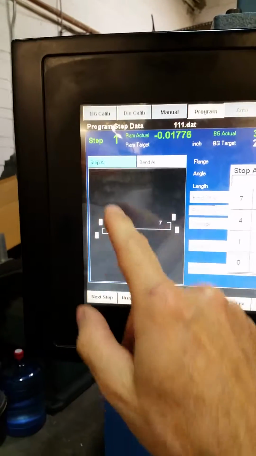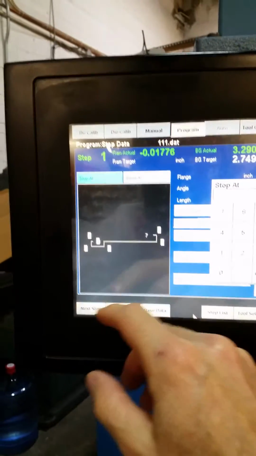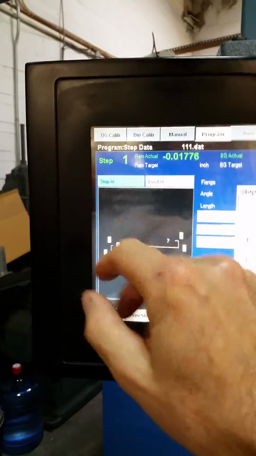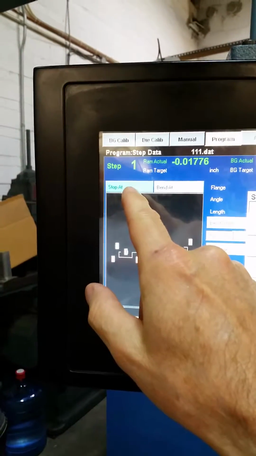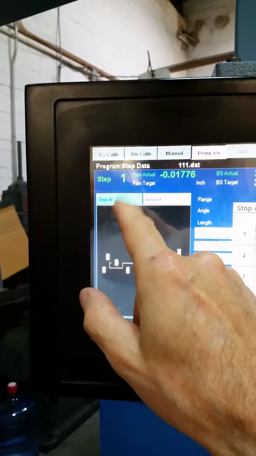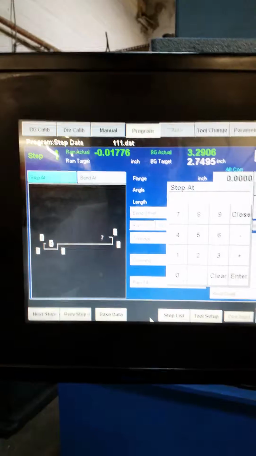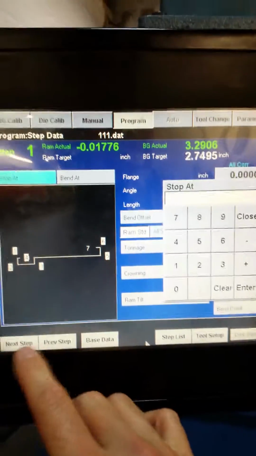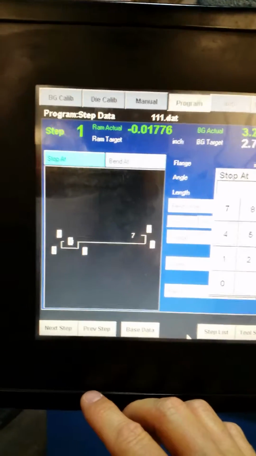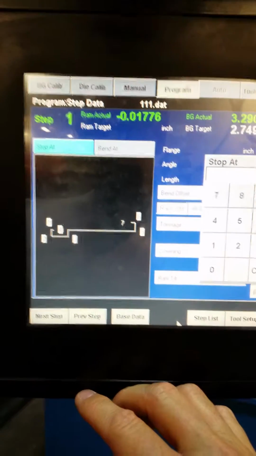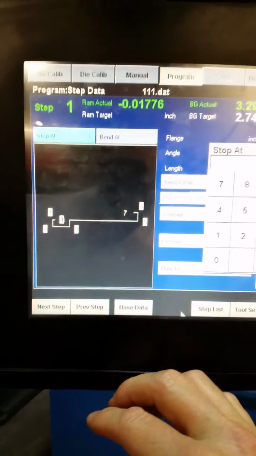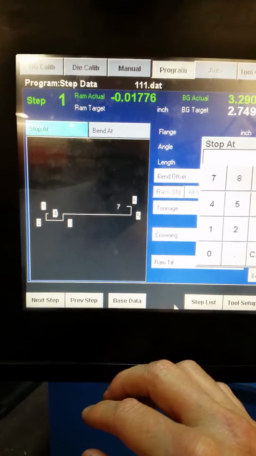Once again we see our part profile with all the different bends and endpoints identified numerically. You see we're at step 1, and it's going to ask us what edge we are going to use for the stopper. In other words, what edge will be up against the back gauge, and then we're going to tell it which bend we're going to bend. And we will go step by step here, next and previous step, to identify the bend sequence. Now, this, of course, is based on the premise that you already know what the bend sequence is going to be for this part. So let's go through the sequence, and we can monitor the bend graphically as we progress.